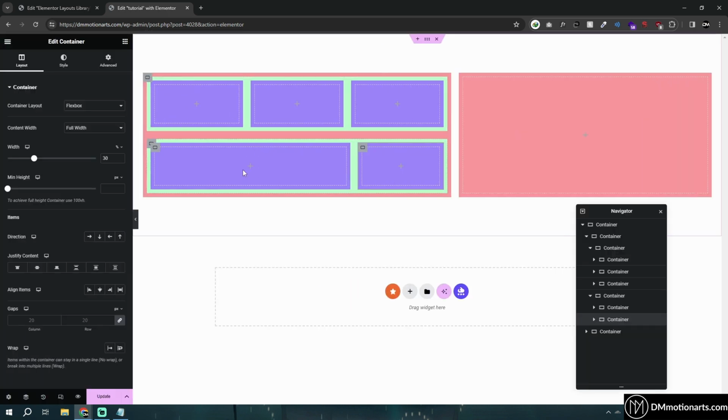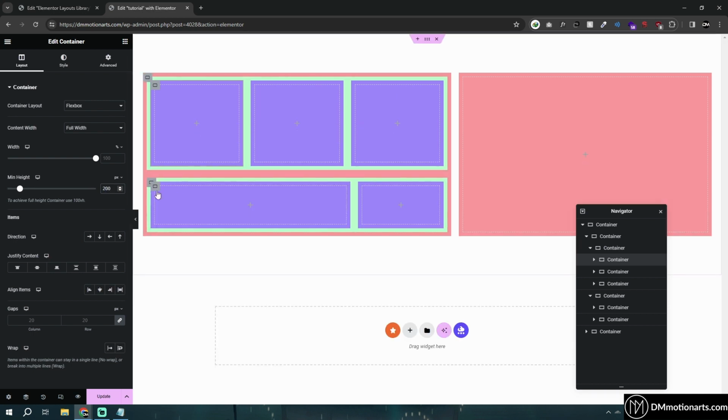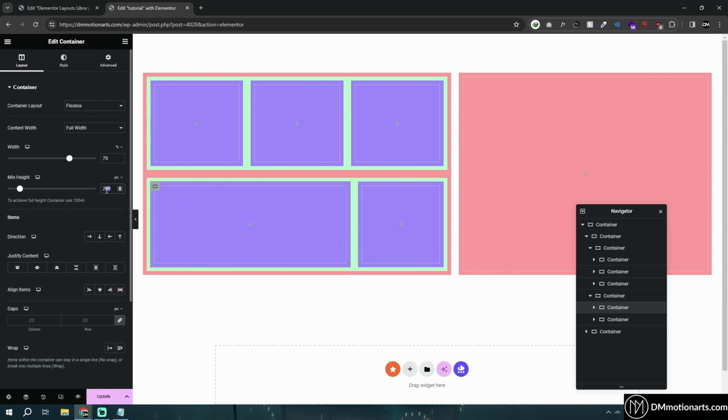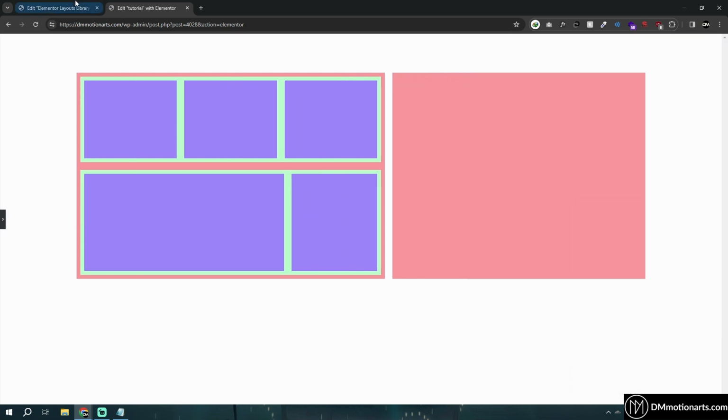And again, it looks a bit weird because we haven't added any content inside of this, but basically if I add some sizing, let's say 300 or maybe 250, and then 250 or whatever, what did I use around here? Okay, whatever. And here you can see this is the same thing that we got, but it doesn't look the same, right?